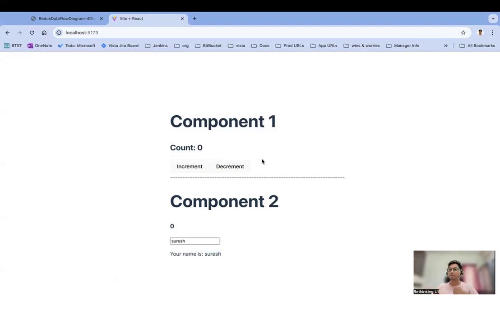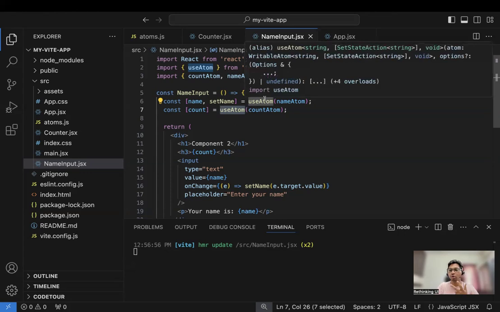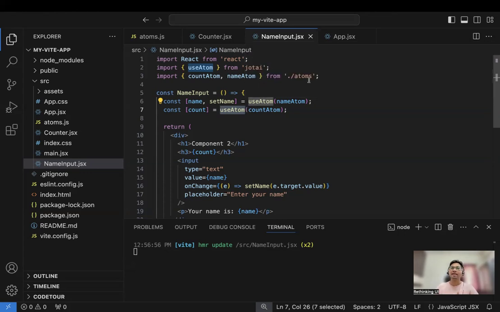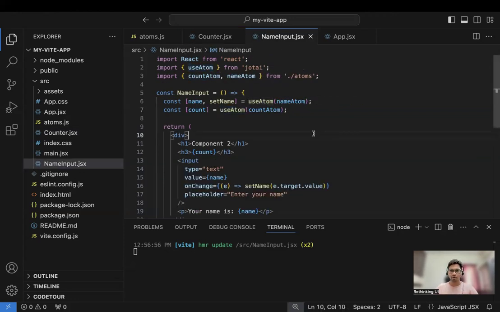All these benefits, like the primitive API. Did you feel like you learned anything new? No, you're just using your existing knowledge, the same knowledge. In place of useState, you're using useAtom. That is a primitive API. This library is lightweight, and whenever the atom is modified, then only the component would be re-rendered, and you are able to use things synchronously. As soon as you change the atom, it is reflected here. These are the benefits that make Jotai the best choice to use.